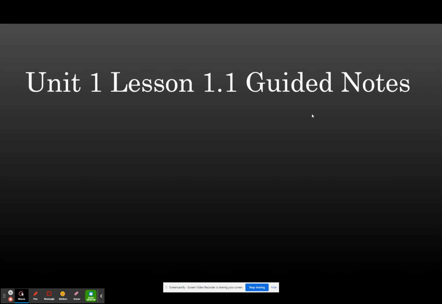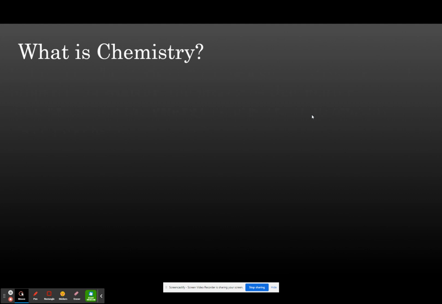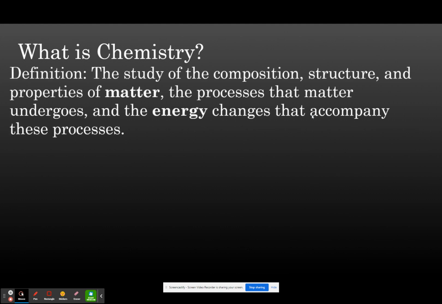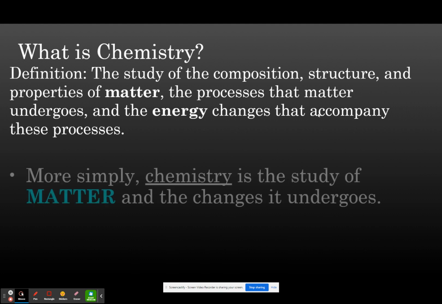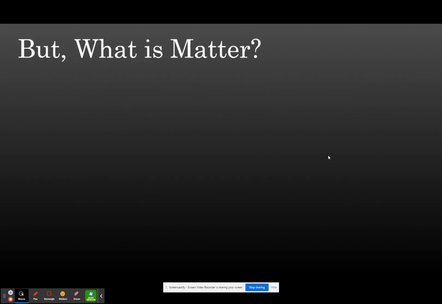All right. Good morning. Welcome to Unit 1, Lesson 1, the guided notes for what is chemistry. We talked a little bit about this in the do now, but chemistry is the study of composition, structure, properties of matter, the processes that matter undergoes, and the energy changes that accompany this process. But to be more simple, chemistry is the study of matter and the changes that it undergoes. And we're going to talk more about those classifications, and we'll talk more about the changes later in this unit. So what is matter?